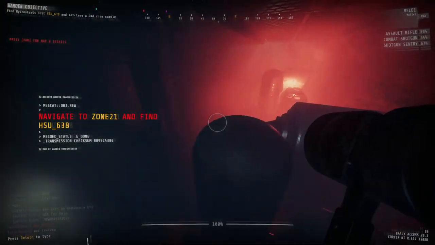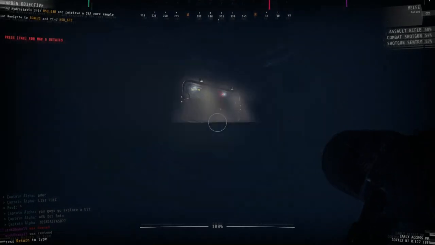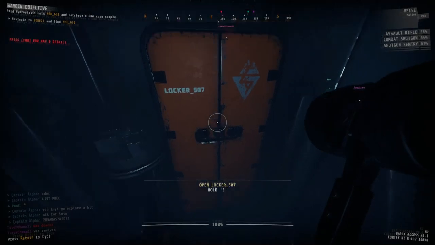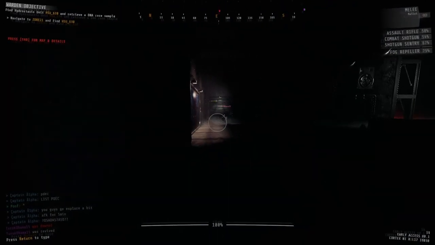Okay, so it's in zone 21. I haven't seen anybody. Don't run, Alpha. I hear clicking. Yeah, Alpha's running around. I'm like, what are you doing? I think they're on the catwalk. I didn't see any below. Alpha's an alpha. What are you doing, man? Trying to tell him what to do?